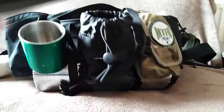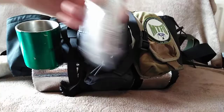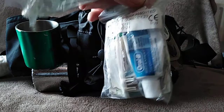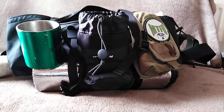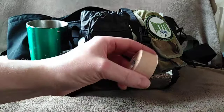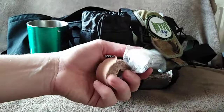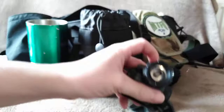Inside the pack, in the front pouch, I've got a Bahco Laplander folding saw for collecting wood for fires. There's also a little first aid kit — literally one bandage, half a toothbrush I cut down, some toothpaste, spare batteries for my head torch, plasters, and alcohol wipes. I've also got a roll of plaster tape, which sticks really well to itself. If I got a large cut I could wrap it tight to stop bleeding, then make my way out — I'm only about five or six miles from home.